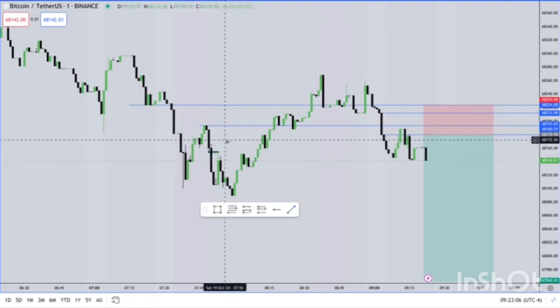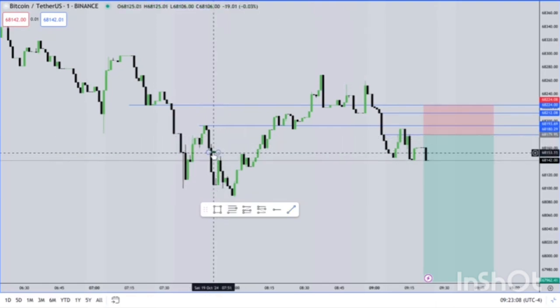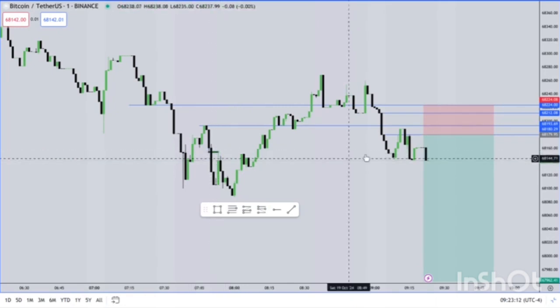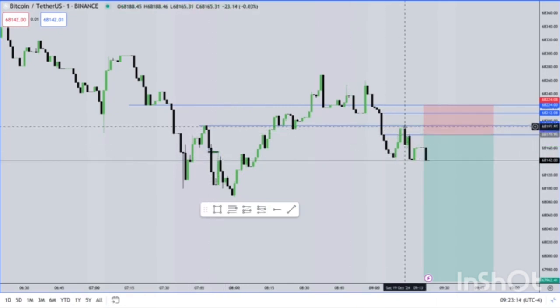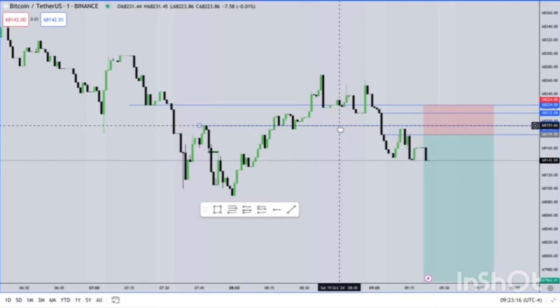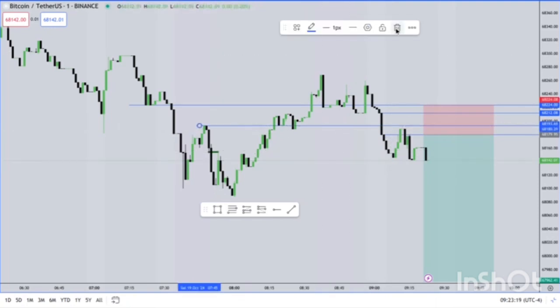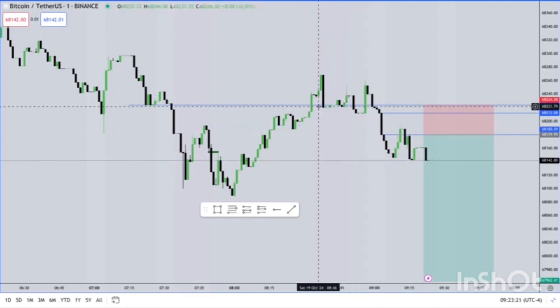You feel it at that point and it touches it here. That is what we call a retracement. Now the market has already touched its fair value gap here. Let me remove this one, this 15 minutes fair value gap line, so you won't be confused.